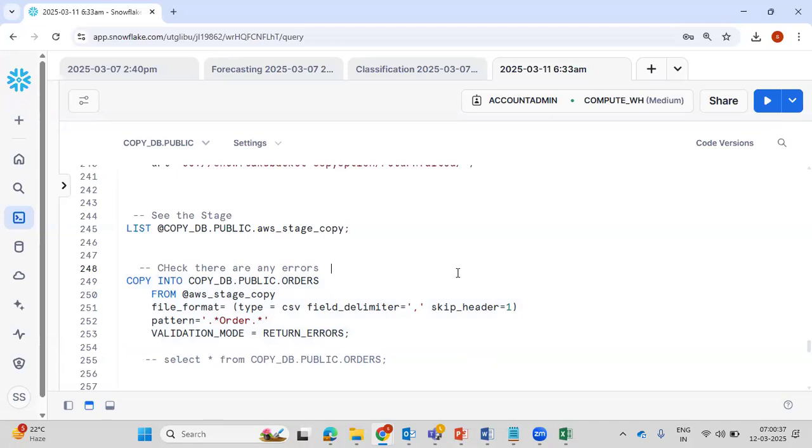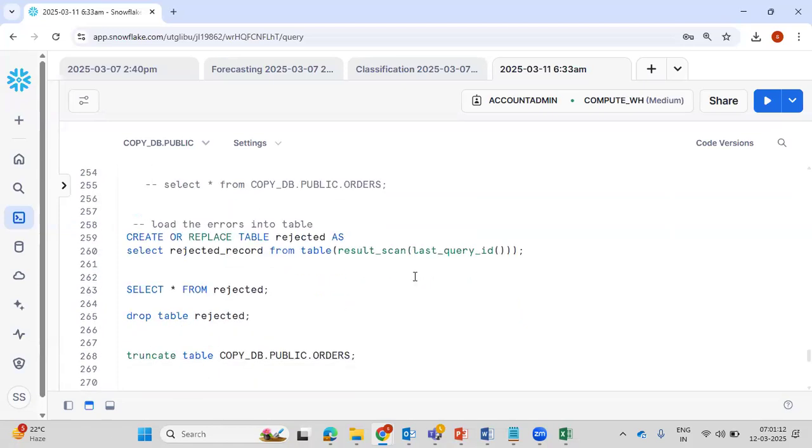We have just now tracked the error in that table, but I'm not able to understand which statement means which error is from which file. Understood. We will discuss that tomorrow. Actually, it is 7 o'clock and the institute people have messaged me that another trainer needs to use this link. I got your questions: how to load the file name and column name along with your error records. That we will discuss tomorrow.